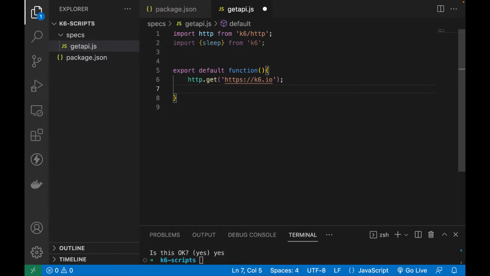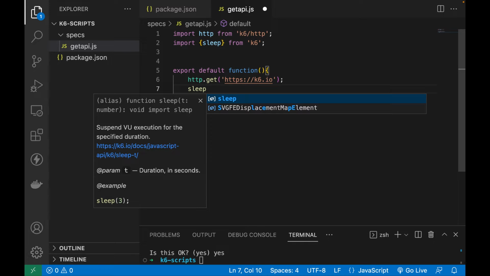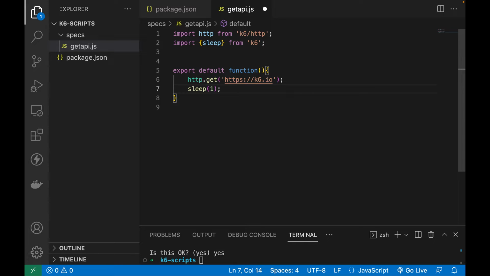After that, if you really want to give a sleep for 1 second, you can just give a sleep, and the duration in seconds you can give that, and sleep is coming from the K6 module here. And then you just need to put whatever number of seconds. Let's say I just put 1 second of wait, and that's it. So this is the simple script that we have written. Perfect. And after that, you simply save it, Control S.